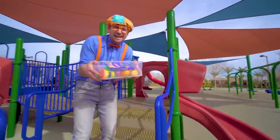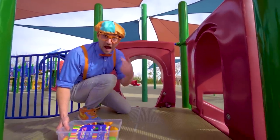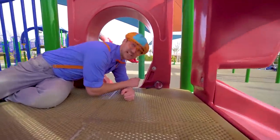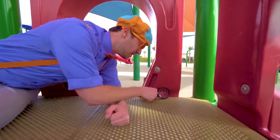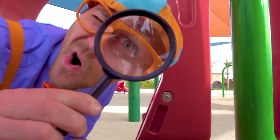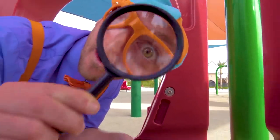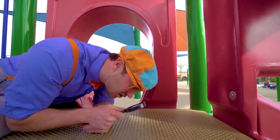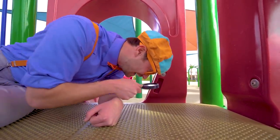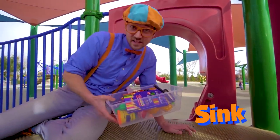Couple more items, then the tote will be nice and full. Oh, do you see what I see? Look. Wow. This is a magnifying glass. Watch this. Whoa. Wow. Hello. Woo! You can see things nice and close. Whoa! Is that an ant? Whoa! A little flea! So many cool insects. Okay, let's put this in the tote so we can see if it'll sink or float.